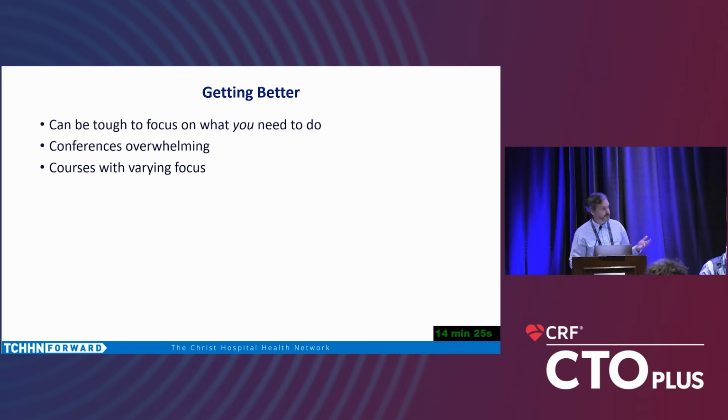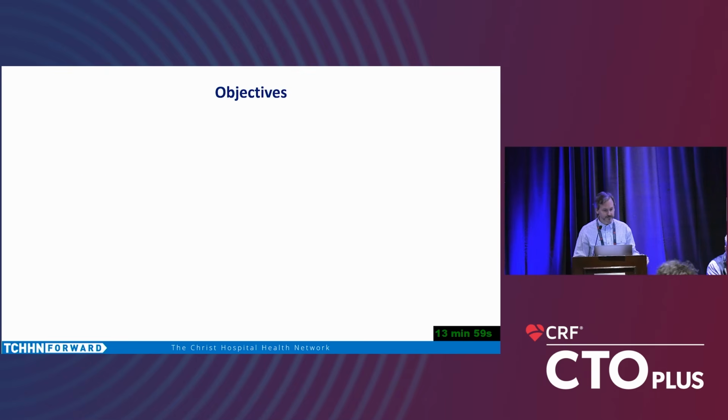And it can be really tough for you to focus on that and figure it out. It takes a lot of introspection. And frankly, most of us aren't really great about introspection. Conferences like this are a great learning experience, but it can be overwhelming. When I counted out of curiosity over this 2-day conference, there's 112 faculty, and there's actually very little talk about techniques. And so it's on you to figure out what you need to do. And even if you go out to a course, they have various focus depending on who's sponsoring it, depending on who's hosting it and all that.